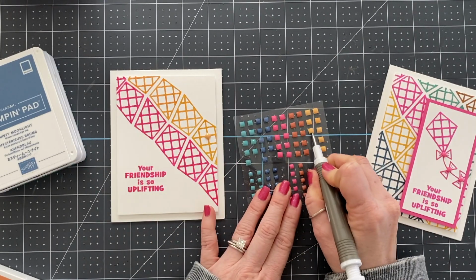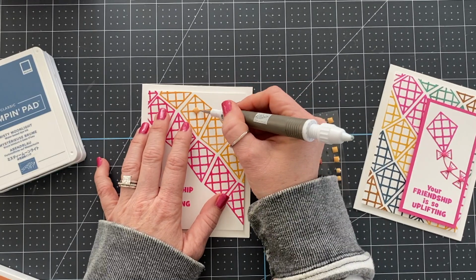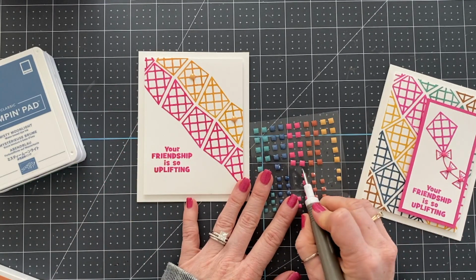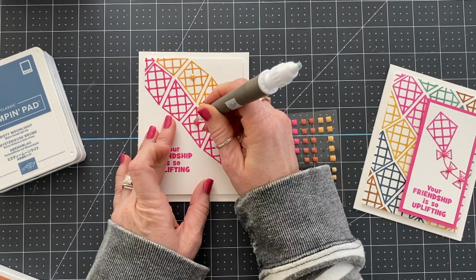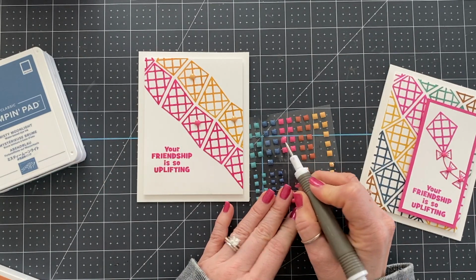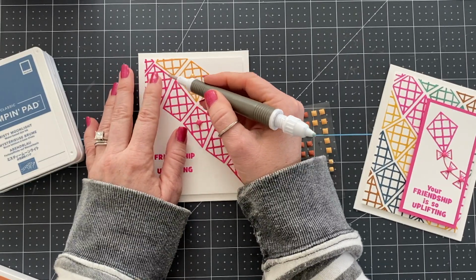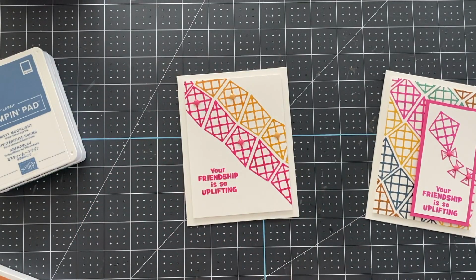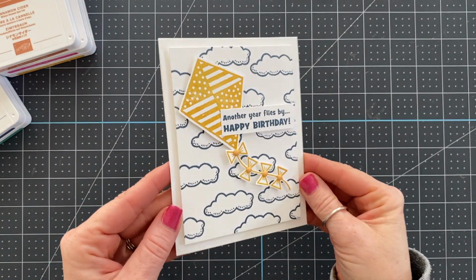Like I said, they are limited, but the great thing is if you purchase the ink pads and you purchase the ink refills, you're set. You won't ever need to purchase them again because I still have ink pads from whenever they released the brand new ones. So we switched from like a cloth pad to a foam pad some years ago, and I got all new ink pads then. Gosh, I can't even remember how long ago that was now. Probably 6 years or so. Anyway, I have all of my originals except for a couple that I had to replace for various reasons.